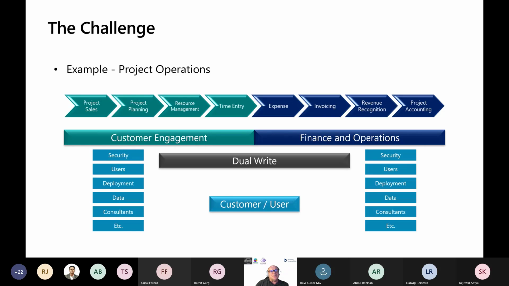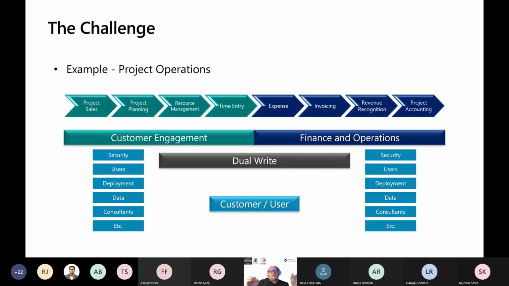I'll give you another example. I worked on quite a large project in New Zealand for about 18 months. In that particular project, the customer wanted to do customer service. They wanted to implement customer service out of the customer engagement side, but they were also implementing finance and operations. So what we did as a team is we had what was called a cross-domain solution architect. The role of that cross-domain solution architect was to bridge between the teams that were implementing customer engagement and the teams that were implementing finance and operations, to make sure that when they're designing the system, they're taking into account both sides of the requirements, right?